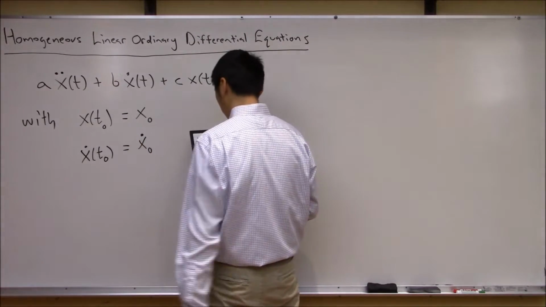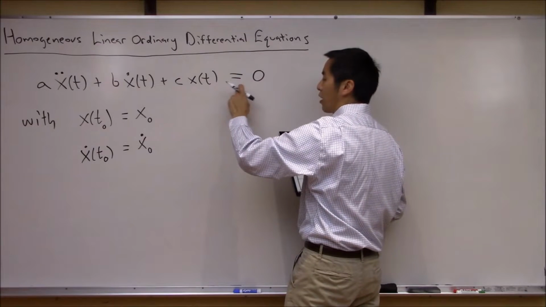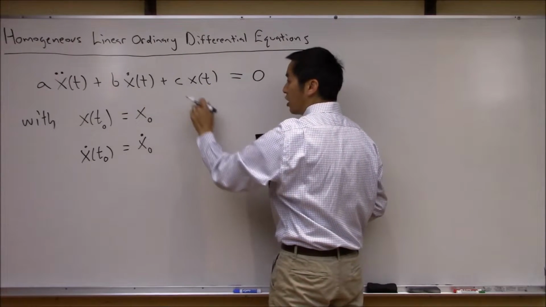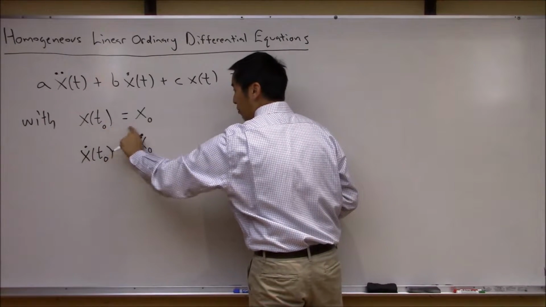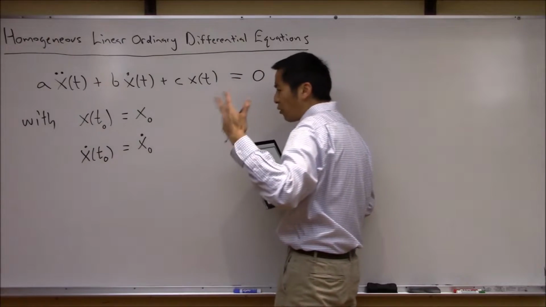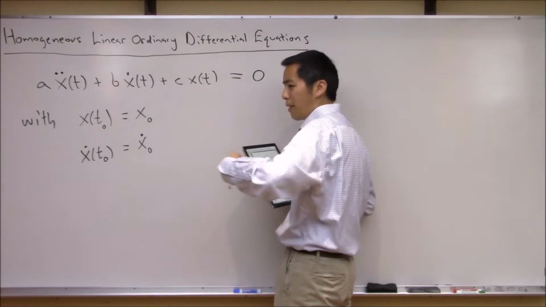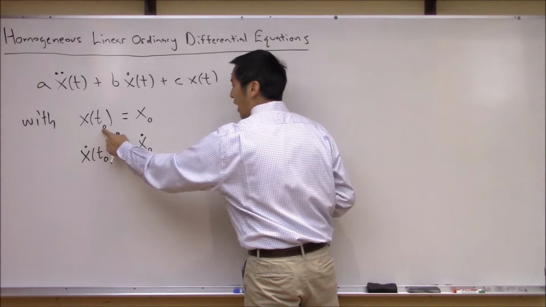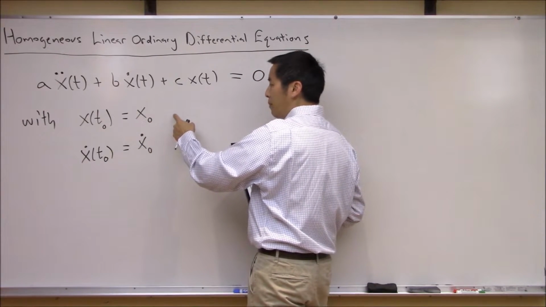Let's call it this, okay? So you're saying this is the equation of motion, if you want to think about it here. The signal has to obey and solve this equation, but also the position of the signal, or the position of the block. I always think it's helpful to think about x as being like the position of a mass spring damper as it's moving around. So the position at a specified time has to equal a specified value. So it needs to be 3 meters to the right.